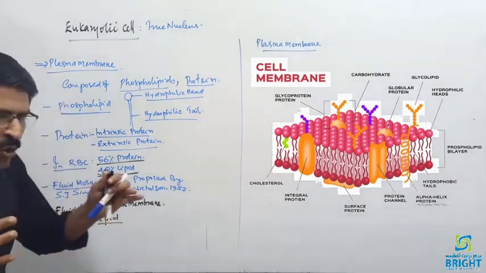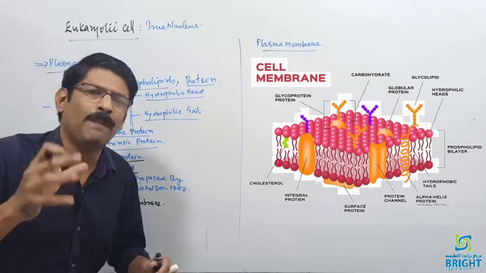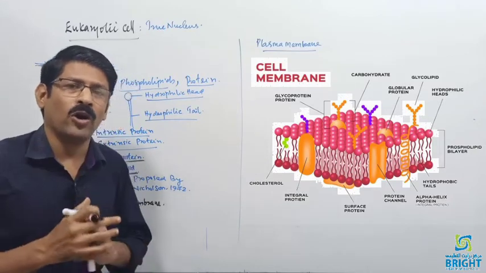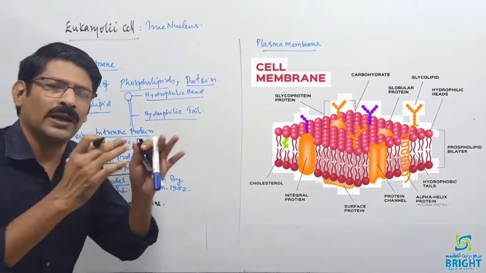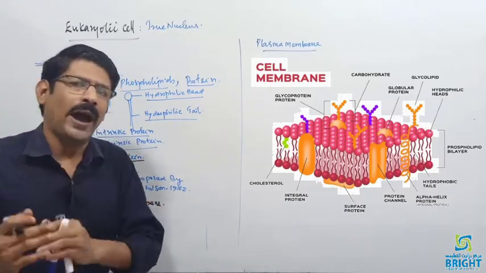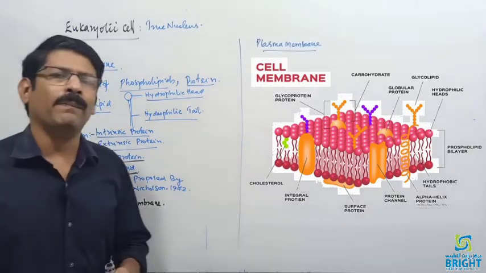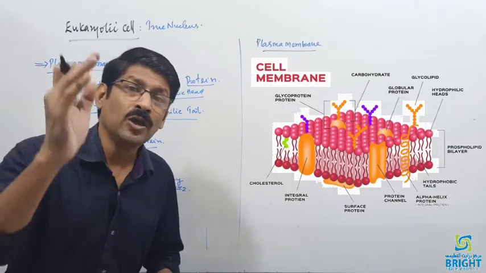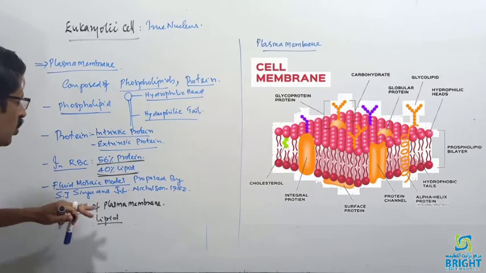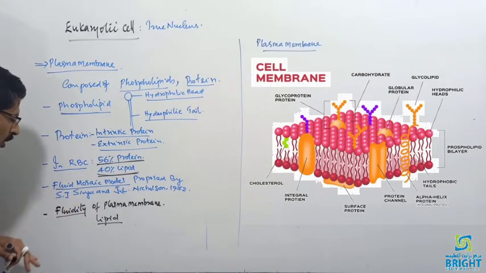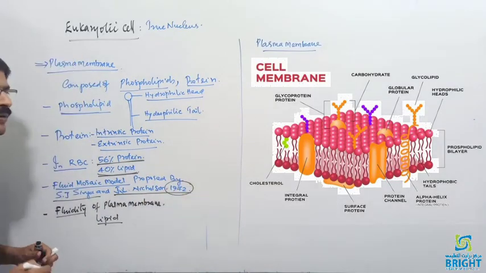Because lipids are not compactly arranged, it is semi-fluid or quasi-fluid in nature. So the lipid protein can undergo overall movement, and that is helping in the carrier transport, like facilitated diffusion and also active transport. So we know that the structure and chemical composition of the plasma membrane is common in both prokaryotic and eukaryotic cells. So this is the structure of the plasma membrane according to the fluid mosaic model proposed by S.J. Singer and G.L. Nicolson in the year 1972.